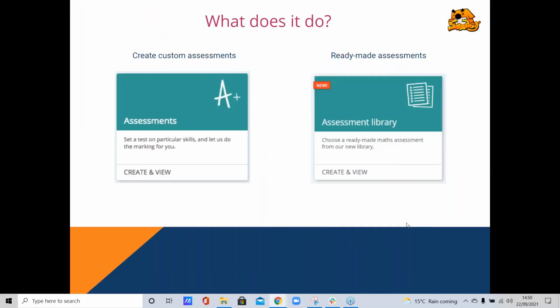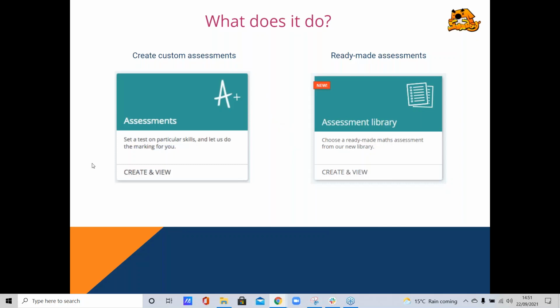So today we're going to concentrate on one of these cards in our set work and product inside. I'm just going to quickly explain the two of them and where you can find them. We do have two assessment cards and they do slightly different things. We're going to concentrate today on looking at the ready-made assessments, but every now and again I will talk a little bit about the differences between these two and when they can be used. But we're going to concentrate mostly on this one here, which is the assessment library and the ready-made assessments there.